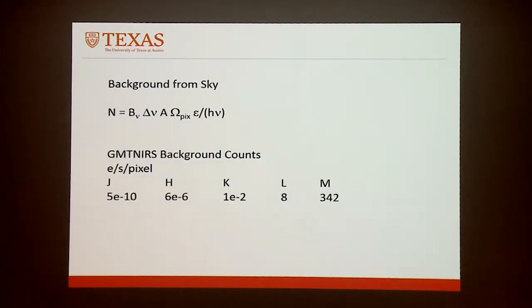So if you want to calculate your background, you can. Here's your relationship here, where you take the black body emission and the bandwidth covered by your spectrograph on a given pixel, the area of the telescope, the solid angle of the pixel in the sky, and the emissivity of all the stuff outside of your system. And then you just divide by the photon energy and you get the counts. And then, of course, you have to propagate through your instrument to get to electrons.